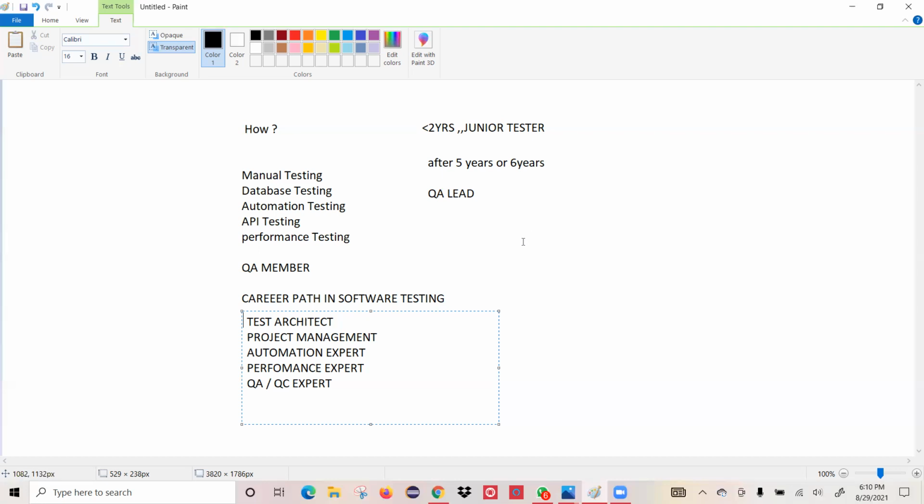It's what we call automation testing, which is the minimum requirement in the job. Automation testing is really high in demand in the market, because companies don't want to spend much money on manual testing. It's time consuming. We want to automate all these things and find the results.